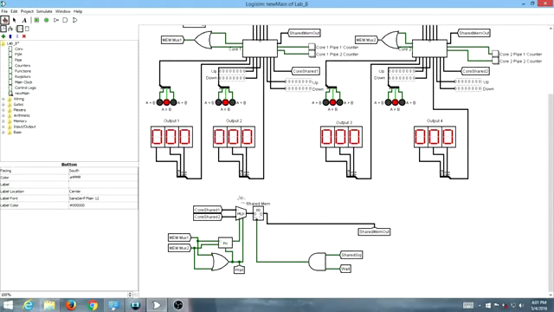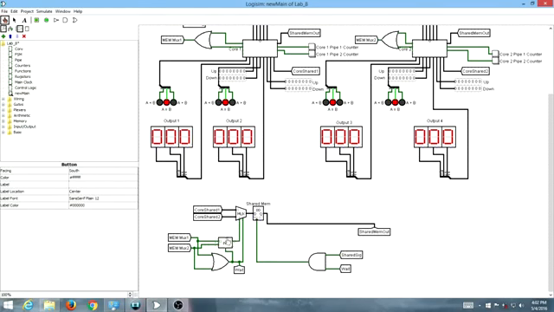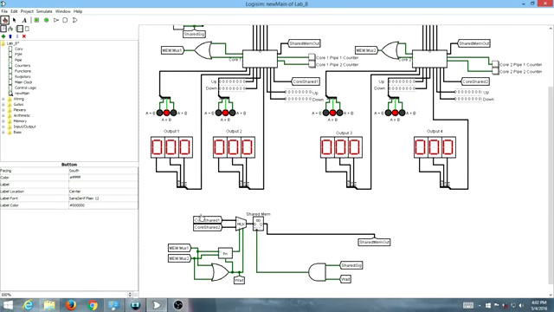Here at the bottom we have a shared memory block that is used by both cores so that we can read to and write from this register right here depending on the instructions sent to these cores. This priority encoder right here, as well as this OR gate and these inputs over here, are used to prioritize which core gets to write to the shared memory if they were both to get the instruction simultaneously.